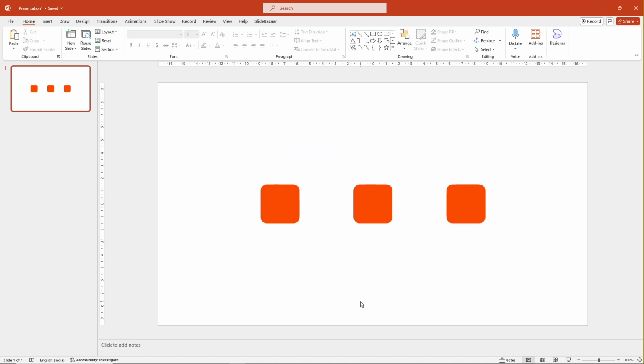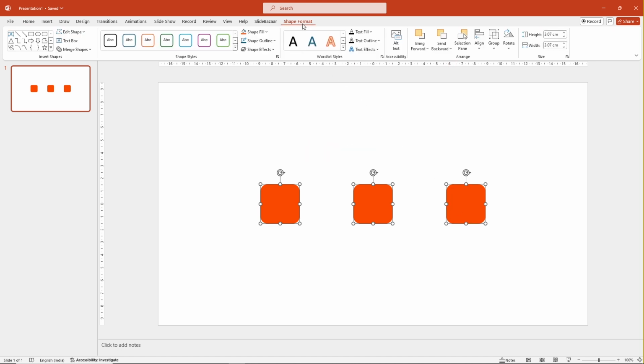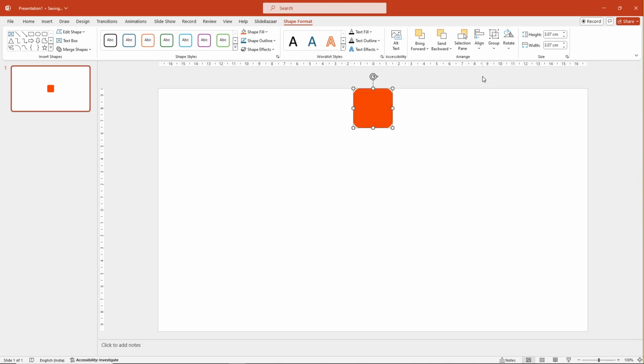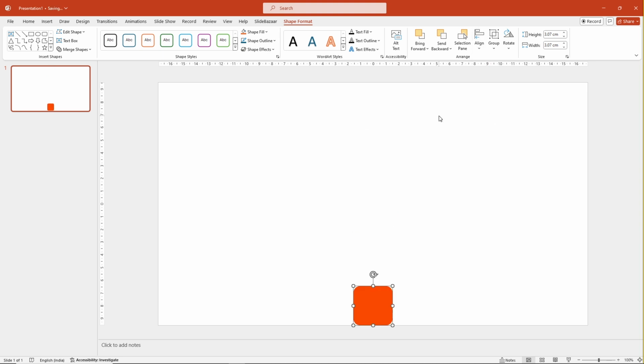In some cases, you might want a more accurate way to align and arrange elements in your slide. To do this, you can use the Align options in PowerPoint. To get started, select the objects you want to align. You can do this by holding down the Shift key and clicking on each object. Go to the Format tab in the ribbon. Click on Align in the Arrange group, and you will see several options. The first three options you can use to align single or multiple objects to the left, center, or right. The next three options can be used to align them to the top, middle, or bottom of the slide.